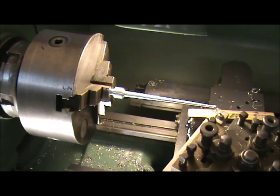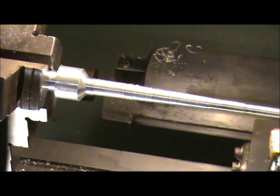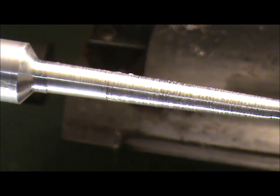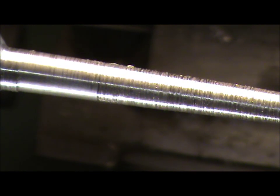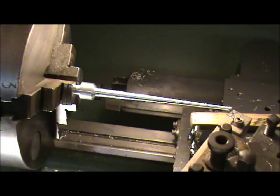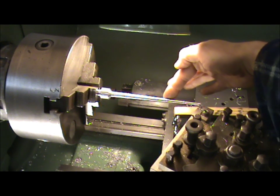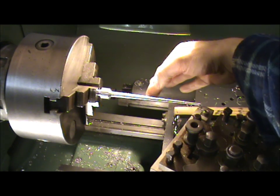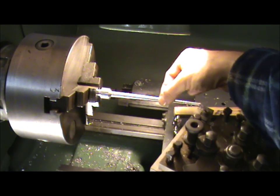Semi-successful. I managed to get the shape of the spindle, but unfortunately, because aluminium is quite soft and the spindle's quite thin, it bent a little bit as I was turning against the tooltip, and it's created this gnarly, scrapy effect. So what I need to do is treat myself to a travelling steady, which rides along the back of the spindle as the tooltip's on the other side, and it supports it and stops it bending.